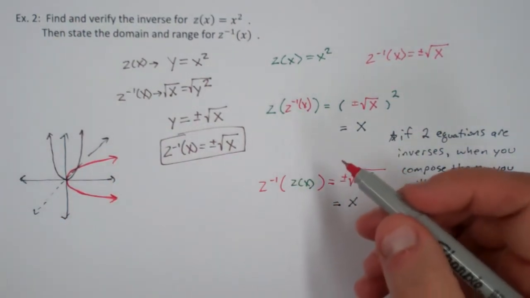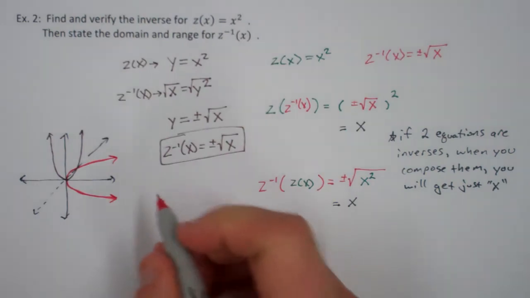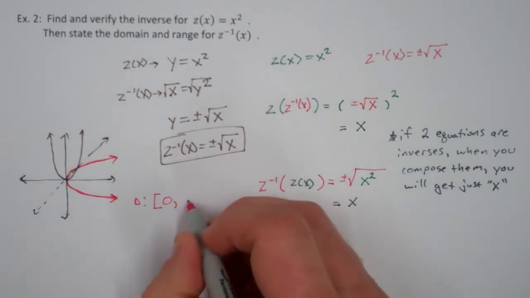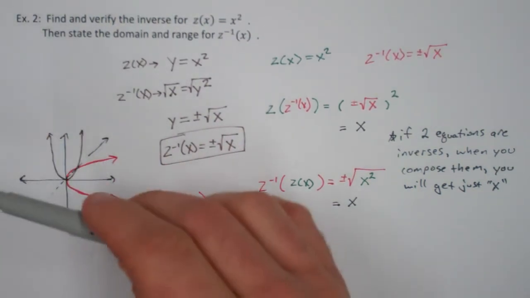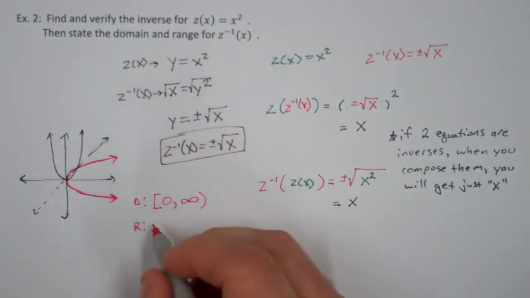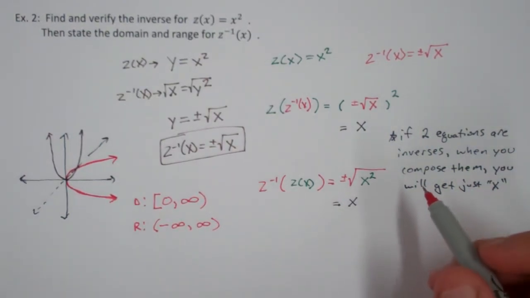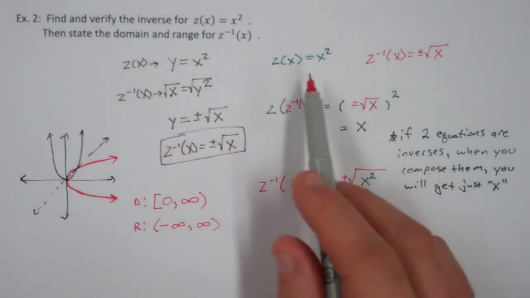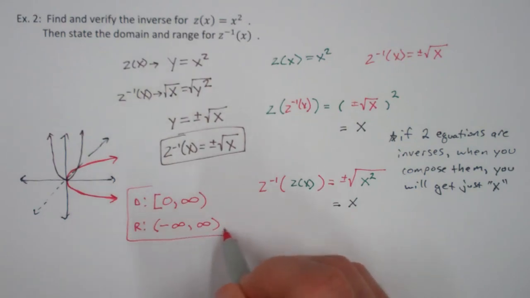There you go. So the domain are all the possible values of x. You'll notice from left to right, the first value that's possible is 0. So the domain is going to be 0, and then it goes all the way to the right, so all the numbers to infinity are possible. For the range, this graph would begin way down here. It continues to go negative, and then it continues to go positive here. And so the range is all real numbers, or negative infinity to infinity. So we've got the stuff in brown here is the find part. The verify part is the holiday colors here. And then the domain and range are going to be right down here.